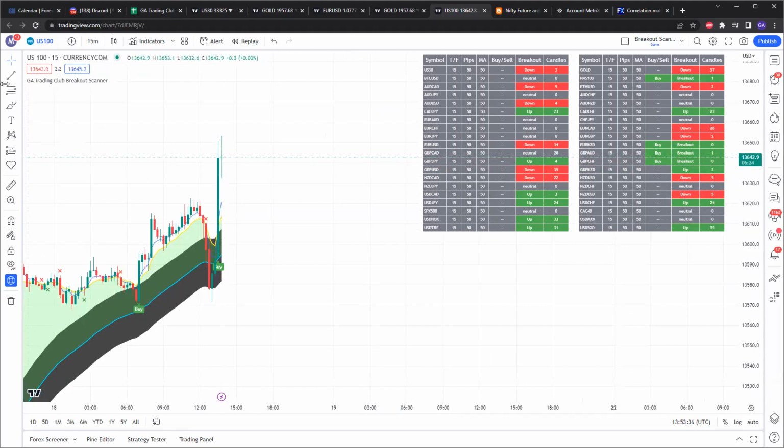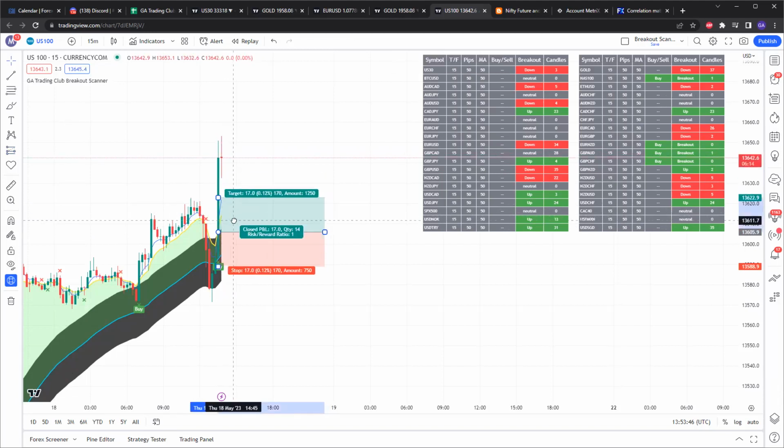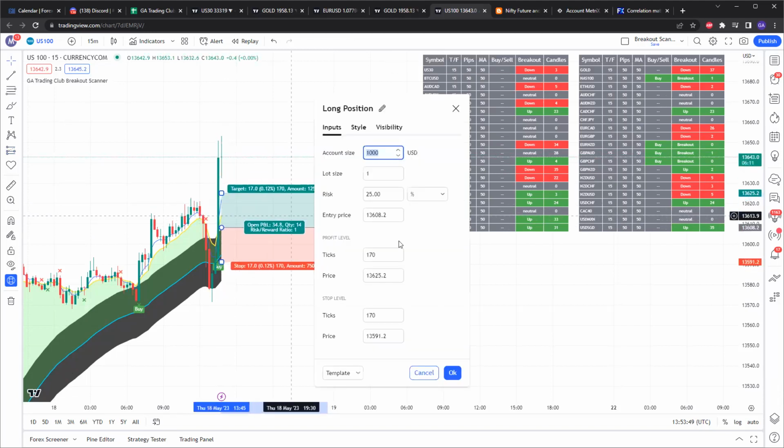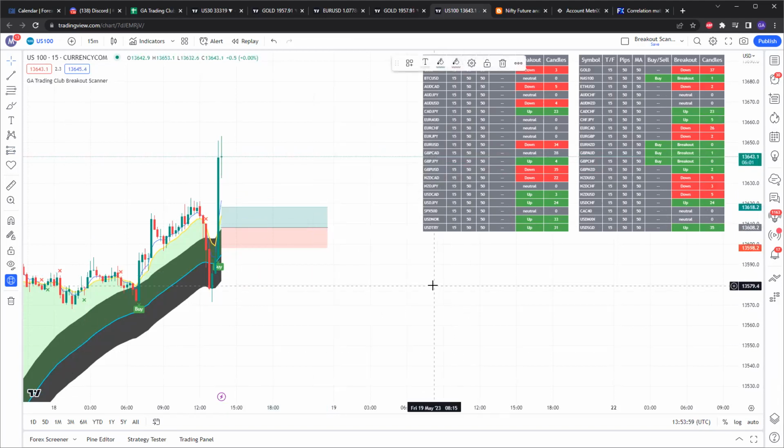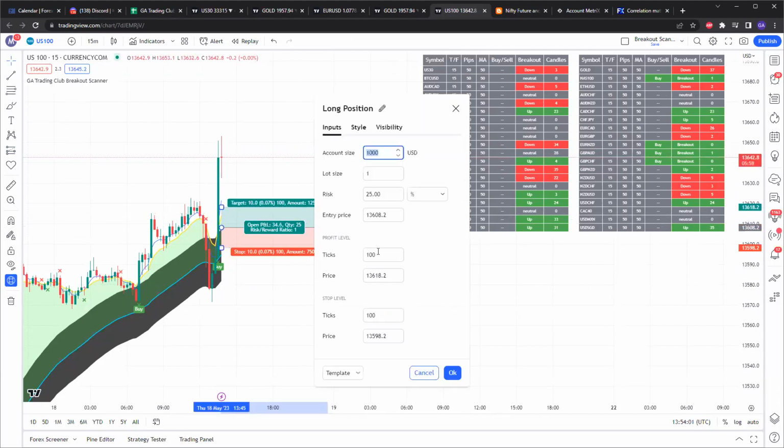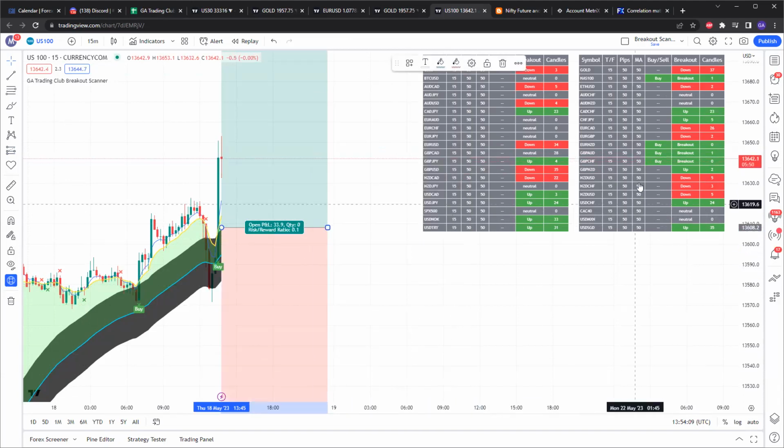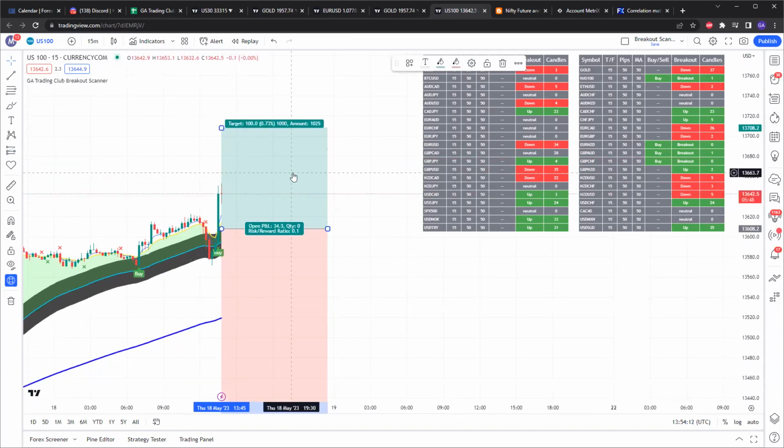So at the very least, we need to wait. You can either hop in on impulse. Personally, I normally hop in on impulse, but if you want a safer entry, wait for the retest of the 9 EMA, which is down here, or the breakout zone, which was down here. And for this one, I normally go for 100 pips TP and 100 pips stop loss. So I always go for double what I would normally go for on regular trades.